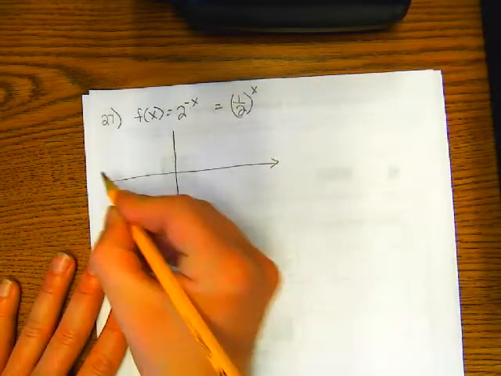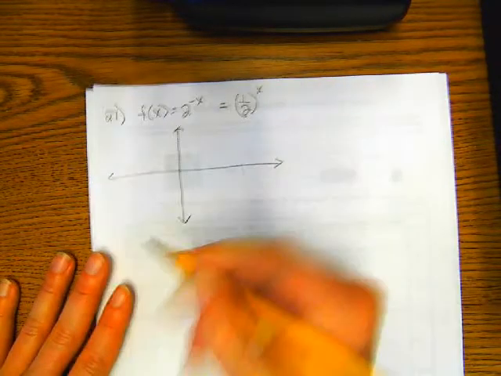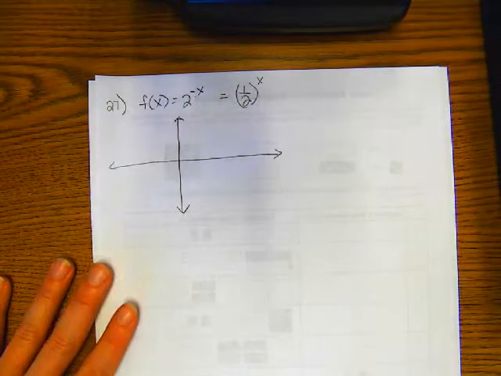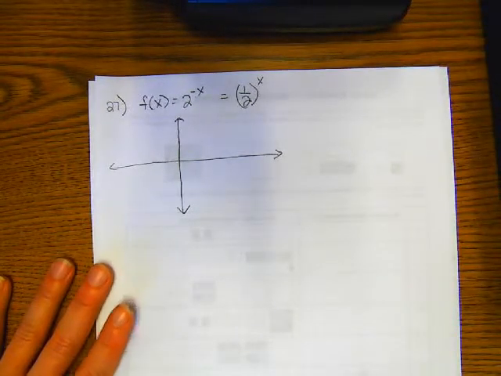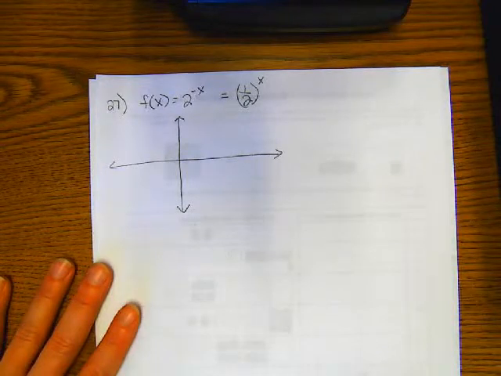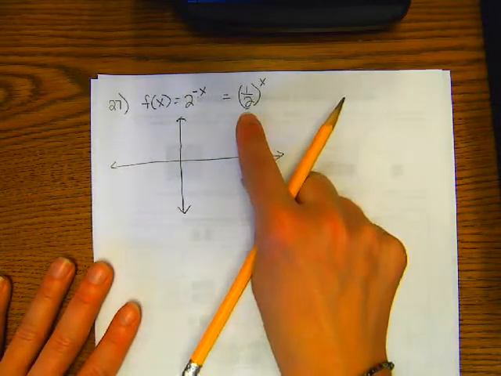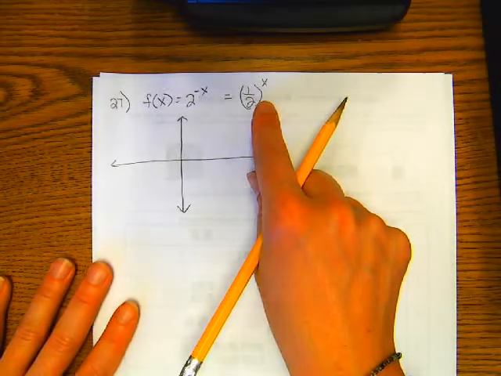Ooh, I can see the issue with this, but I think I'm going to graph the inverse, and then I'm going to talk about how properties of logs you can do it. Was it finding the inverse that was an issue for you? All of it. Okay. So 1/2 to the x is going to be growth or decay?